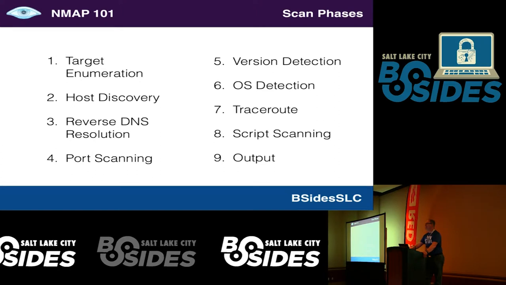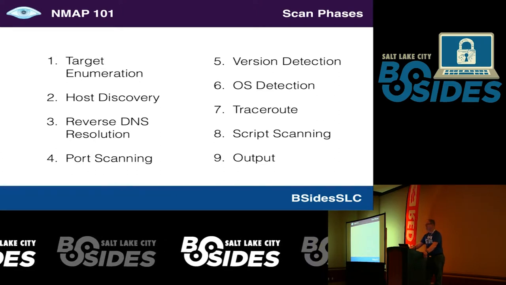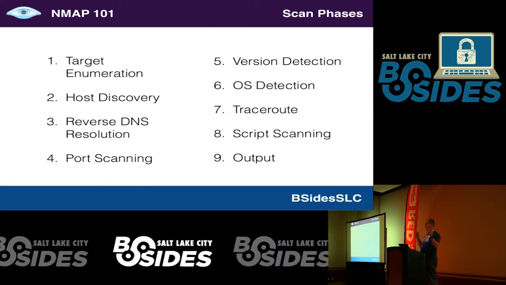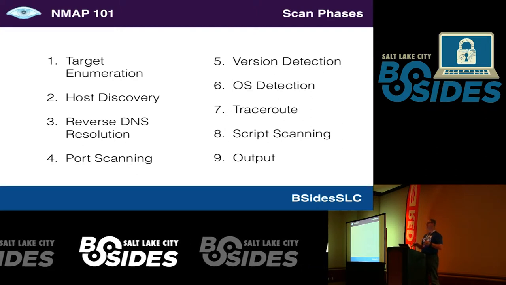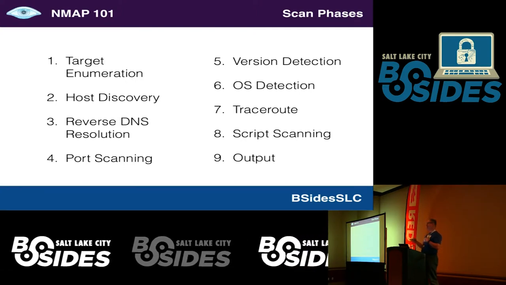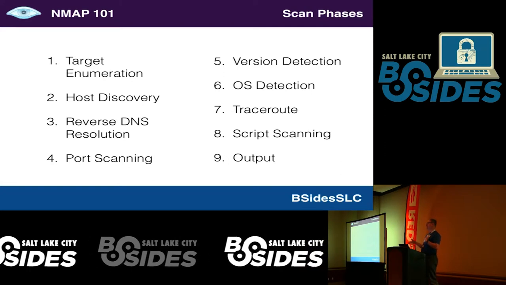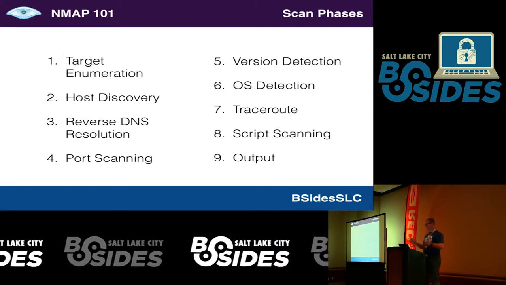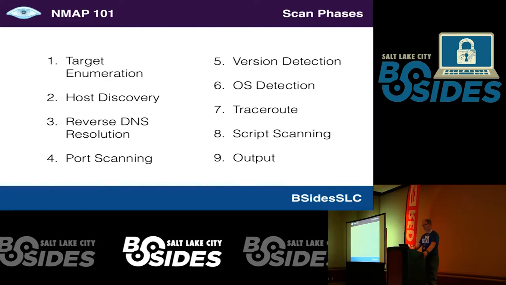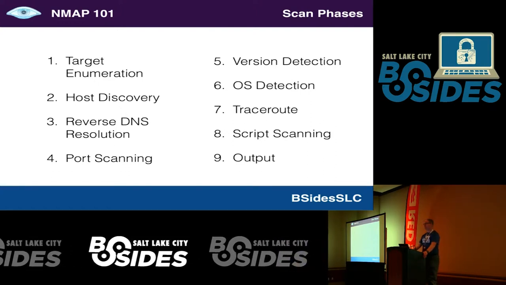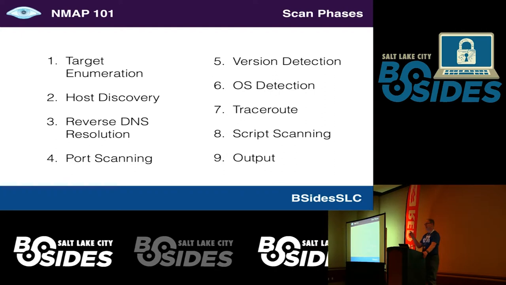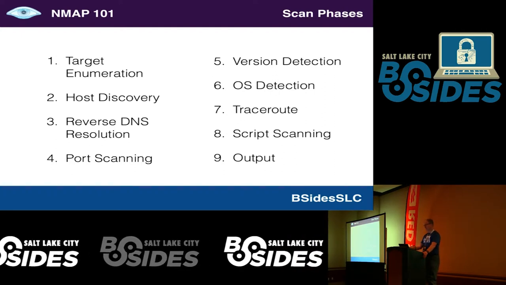Nmap does a lot. It doesn't just scan the port. It'll first try to discover the host, given the machines I want to reach. Usually we call that ping, except it doesn't just do ICMP. It actually tries to connect on port 443 and port 80. So say you have a firewall that blocks ICMP, it can still discover a host if it can reach it on port 80. So it's a little different ping than you would normally think. It'll try to do reverse DNS, obviously the port scan, which you all know about. It'll actually try to find out what service is running if you include the right option, and I'll show you that. And it also does fingerprinting.